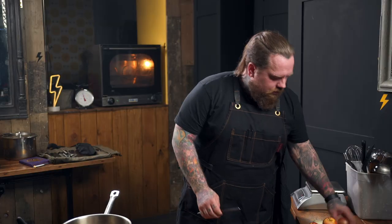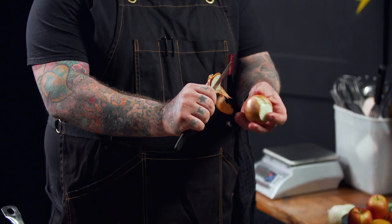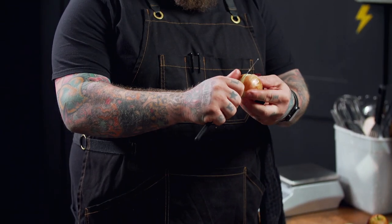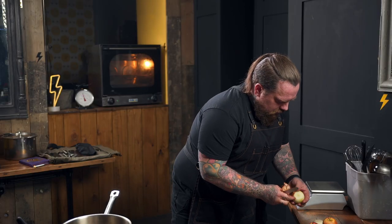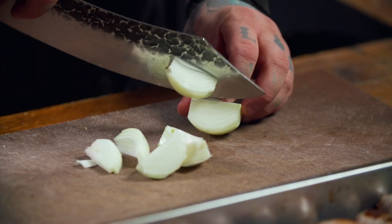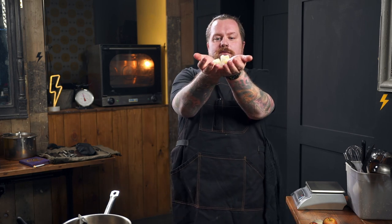Need to peel our onions. Just take the top off gently, carefully with your thumb. Peel back. I always work nice and tidy — you make a mess and you're in trouble. Chop off. Bottom off. And just peel back. From our bag of onions we're gonna need about three. So all we're gonna do with them is cut them into wedges. They're gonna fall apart, there's no worries. Three onions, kind of about like that.